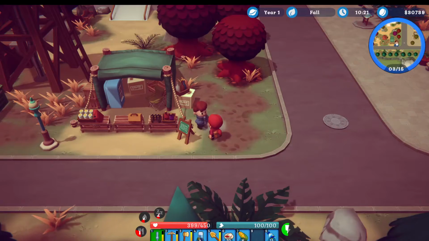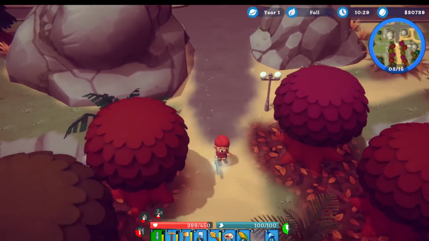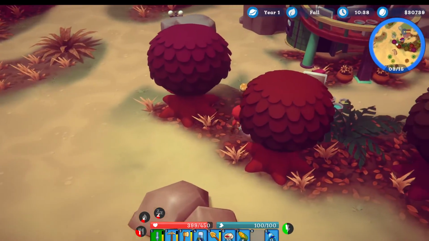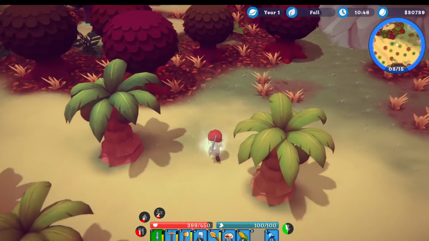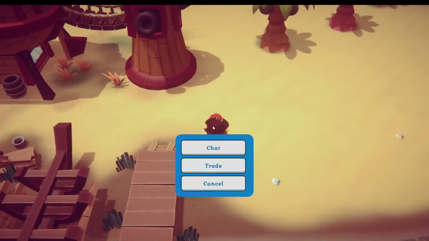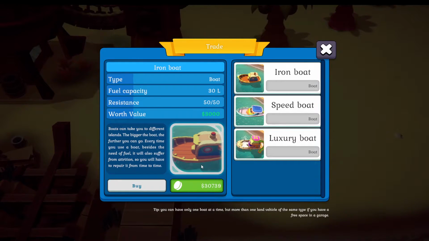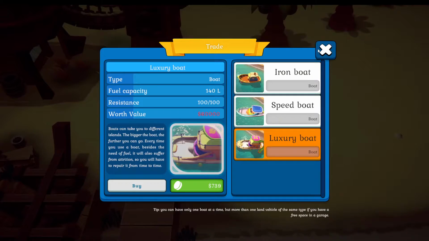I never did grab the flour. Oh well. We have 30 grand. Alright, here we go. The iron boat. No, it's the speedboat. Bye. Awesome. And then the luxury boat is next. 60 grand.